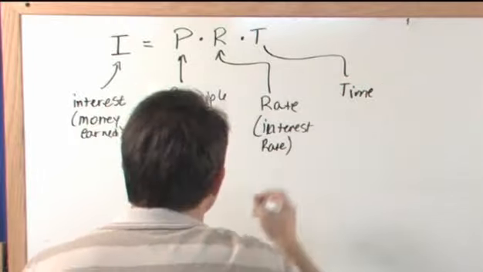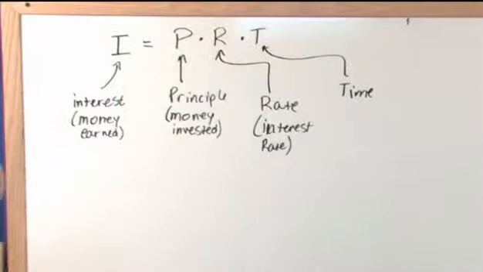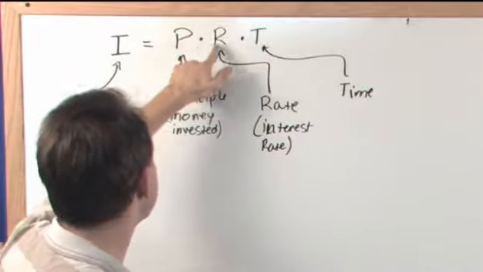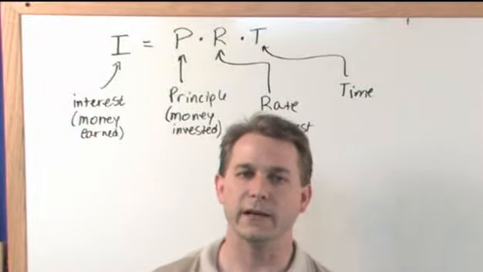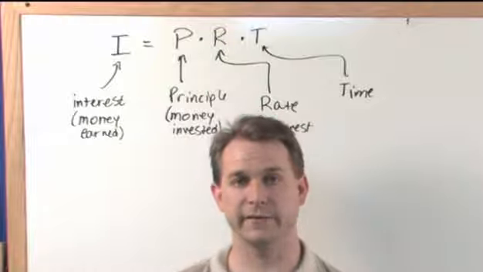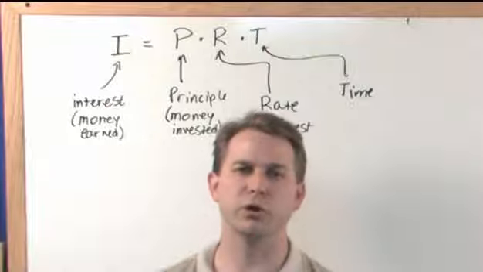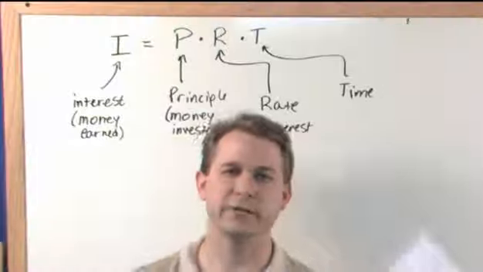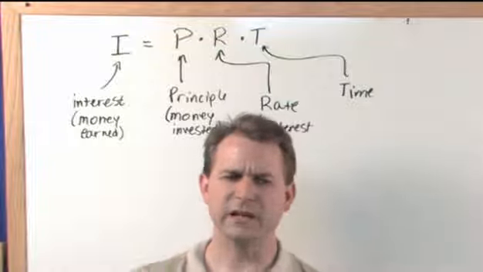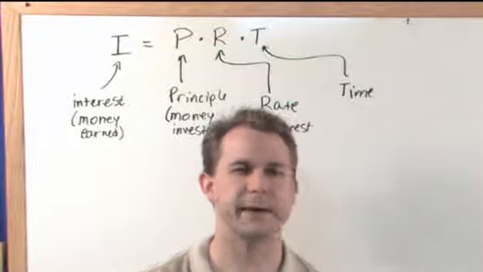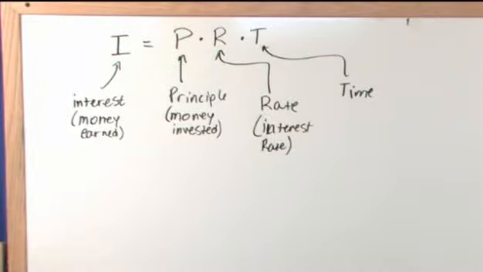First thing I want to say before we go any farther is that this very, very simple formula, interest earned is equal to the principal times the rate times the time, is called a simple interest formula. Because in real life, when you're talking about real money invested in a real money market fund or interest on your car loan or whatever, it isn't really quite using this particular formula here. You deal with compounding interest and how often the money is compounded and things like this. This is called simple interest, and it's very useful to illustrate the main point.